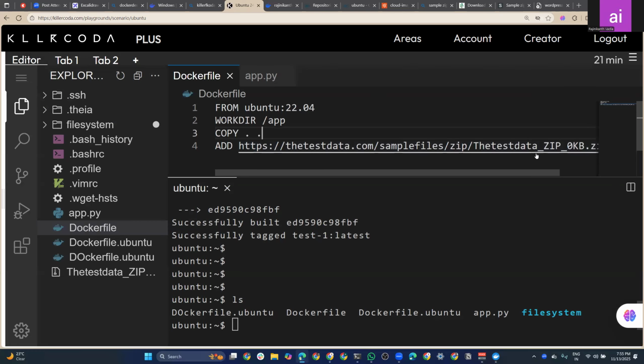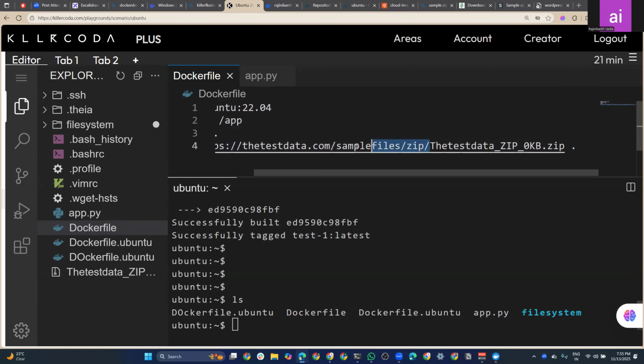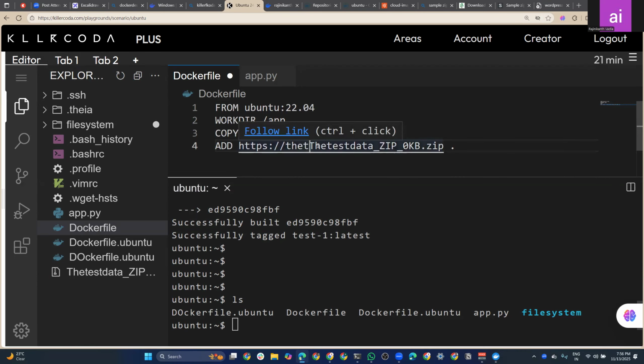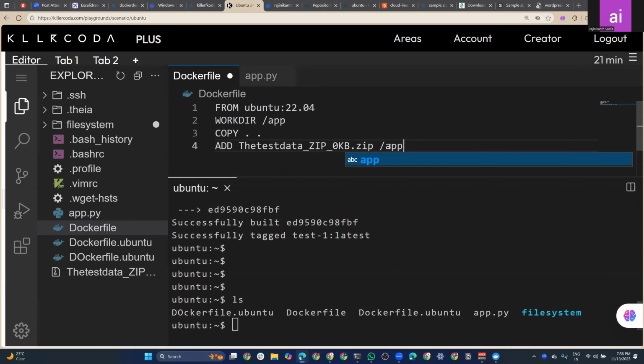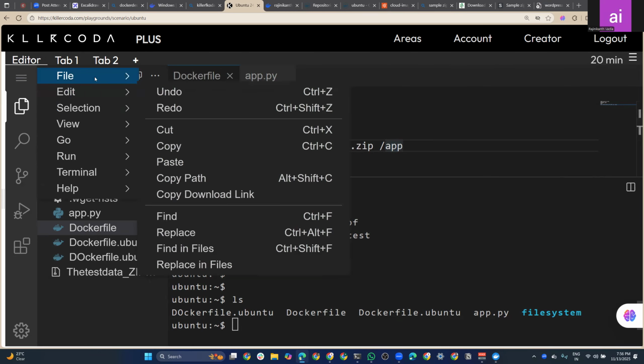I have it here. Just remove this one. I think I have to give the directory name, not even dot. Here it will take the dot, but here I have to give /app, I guess. Then only it will be able to take. But this is not the case. Even if you don't give /app, it directly has to. Let me copy this now by using ADD.